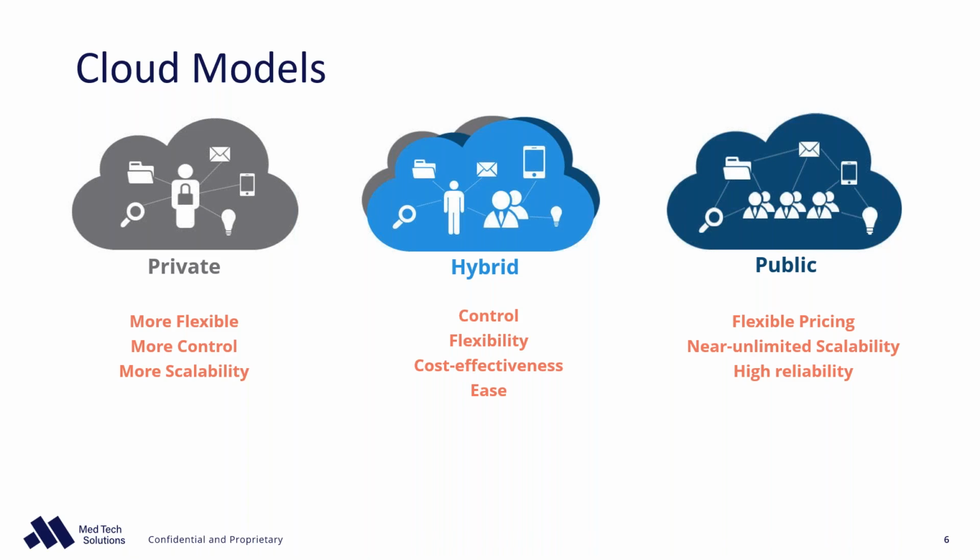For the hybrid now, the hybrid is kind of a combination of both private and public. It gives you the aspects of both depending on your workloads. So again, you have flexibility. You might have some workloads in private cloud where you still have a lot of control, but then you might need to use public cloud for certain resources where it's better to run those in the public cloud. Database services, for example, might be cheaper and easier to run in the public cloud, but you still need to maintain IIS front-end servers that need to live in a private cloud because you need to have more control over those.